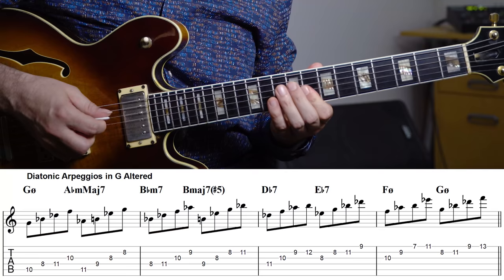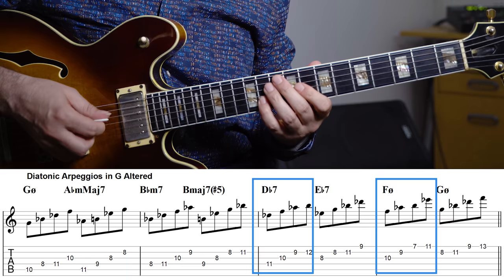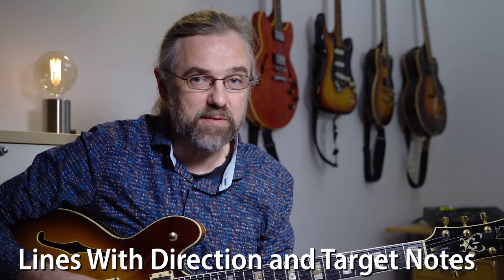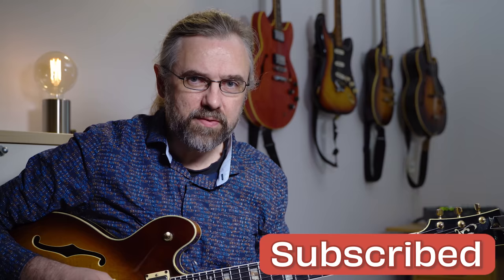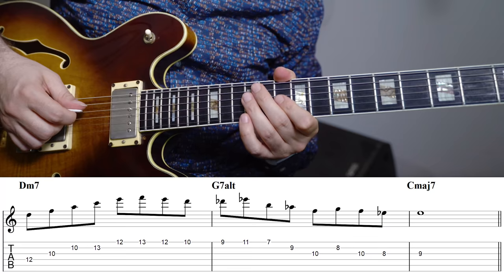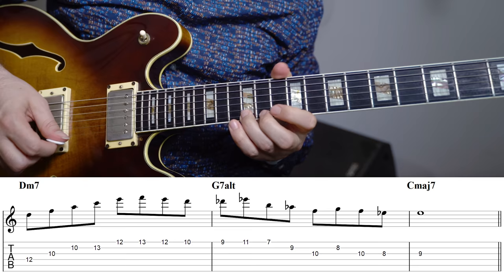The reason why this is practical is because we may not have a G7 arpeggio, but we actually do have a Db7 and an F half diminished arpeggio that we can use if we want to make lines. The way to get all these strange notes to make sense — if you're playing for instance a 2-5-1 in C major — is to give the line direction and that way get a smooth transition back to the C major 7. So that means you're probably thinking about what note you want to resolve to on the C major 7 and then make a line that naturally flows to that note.